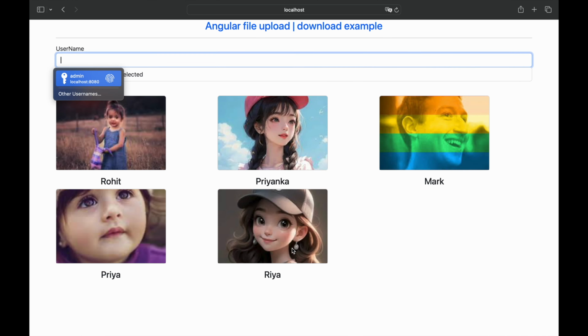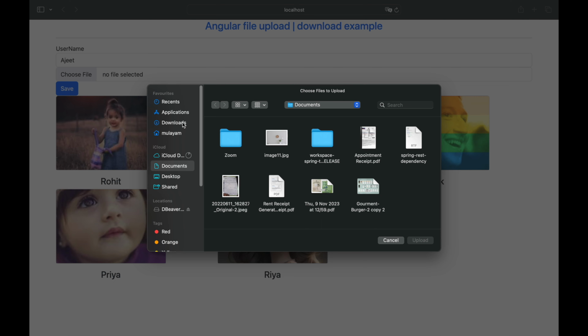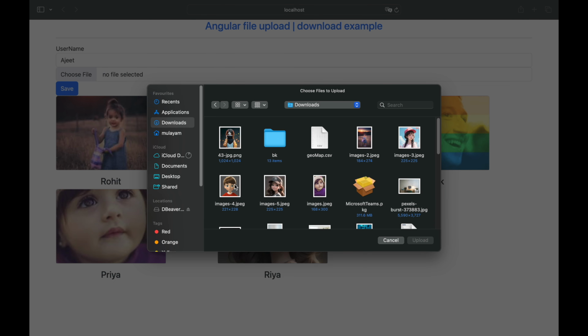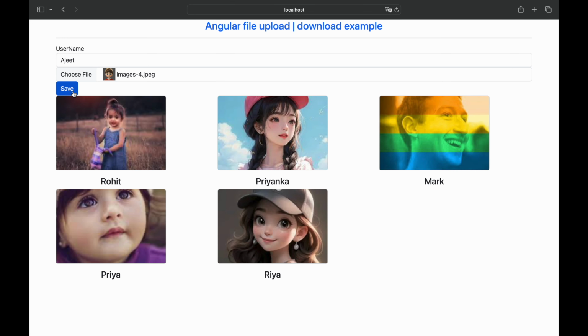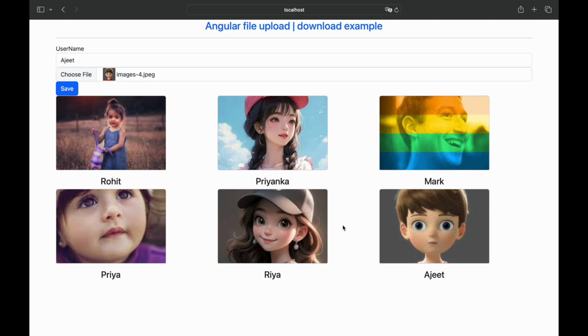And what we should see here is that if we add new data, we should now see it in our list, because the backend API will be called and it will get the new data. So let's try to add new data here. We can write any name, select an image here, anything, and just click on the save button. We should see it. Perfect. So now we are calling the backend API and showing the data on this page.